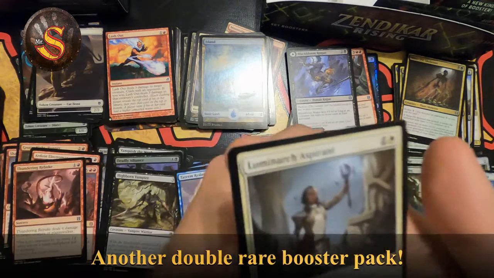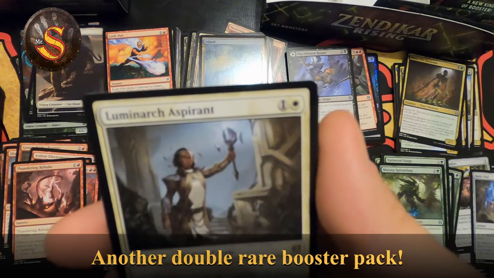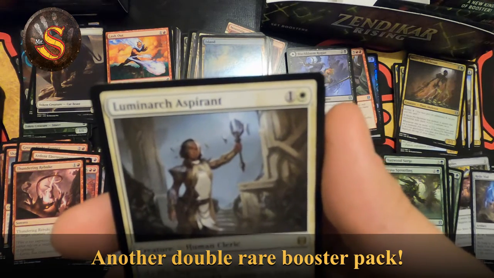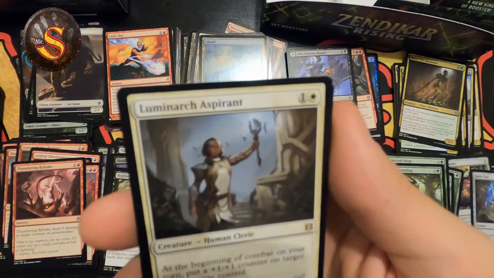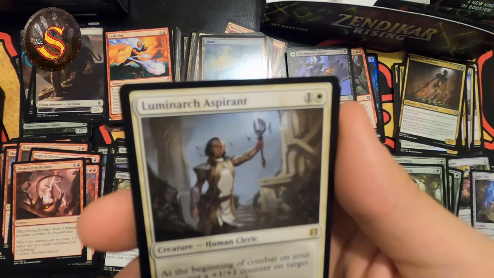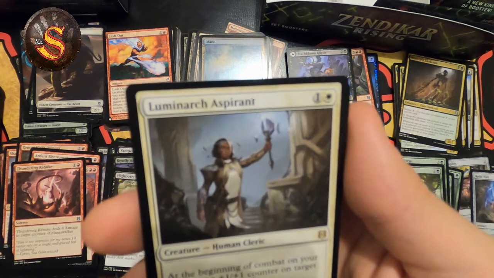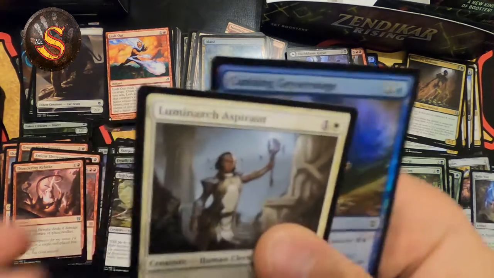Curious. Oh, 2 rares in this one. Luminarch Aspirant. At the beginning of combat on your turn, put a +1/+1 counter on target creature you control. Just the beginning of combat phase. Somebody gets a counter. She only costs 2 mana. Yeah, I can dig it.